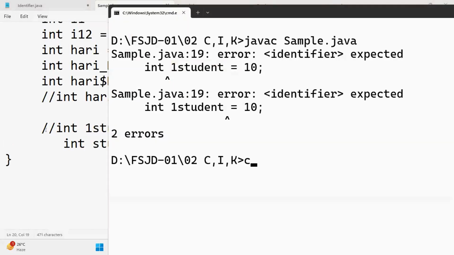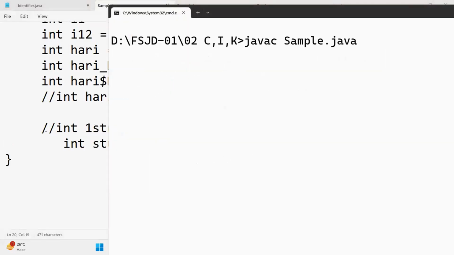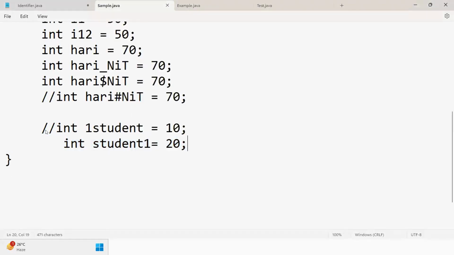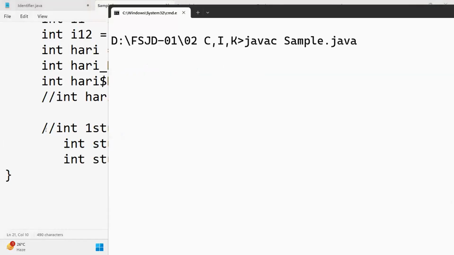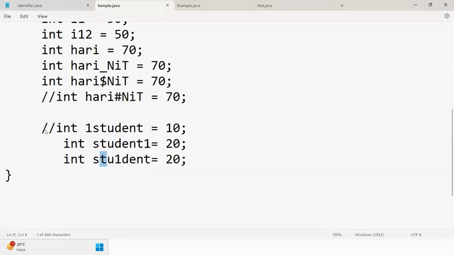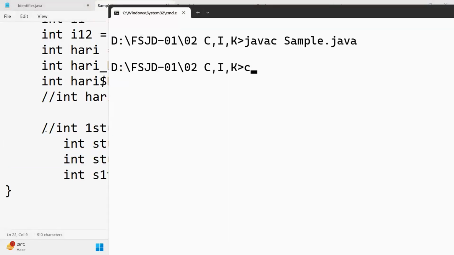Student1 is allowed, meaning the digit can be used anywhere except first. Now I am writing stu1dent. Allowed, even in the middle, not a problem. You can write from the second character onwards. I am writing S1 here. Is it allowed? Yes. Point is clear?